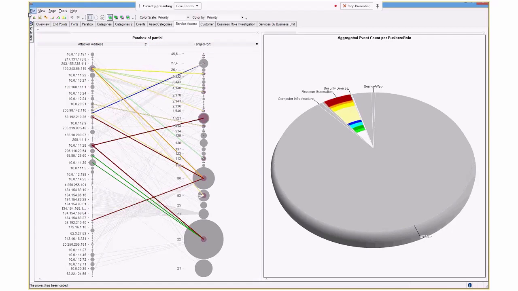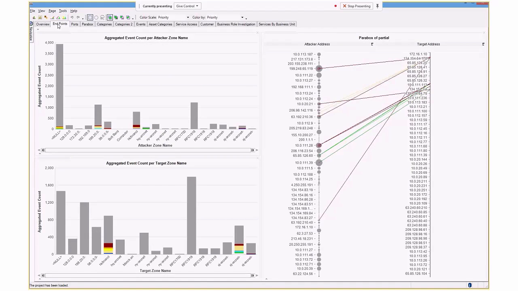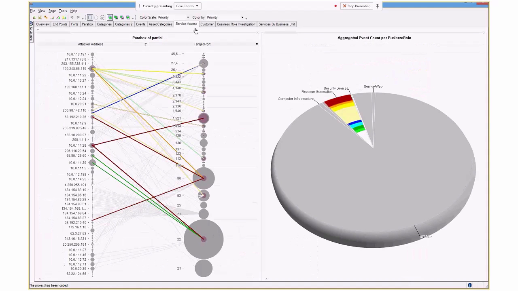Of course, if I jump back to my endpoints for a second, it's updated all of this too. So it's showing the relevance of my endpoints, both attacker and target, and which combinations are talking together with regard to this particular aspect. Now, what we could do is remove some of this.